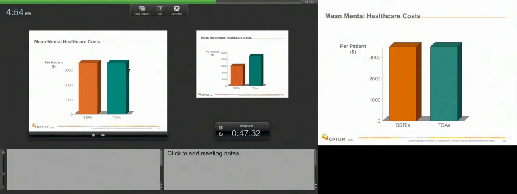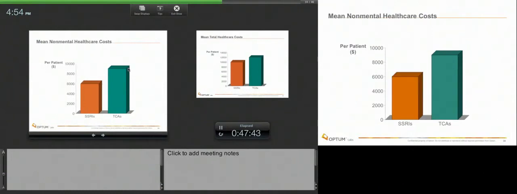Interestingly, they were almost exactly the same in terms of any claims that had a mental health diagnosis on them. So, virtually a dead heat. But where you saw the difference was in the non-mental health. And so actually these graphs were very helpful to us because as we thought about this, how does somebody get into treatment for depression? Well, they go into the doctor and they're complaining about headache, complaining about the fact they're not sleeping well, they've lost their appetite, they've got back pain.